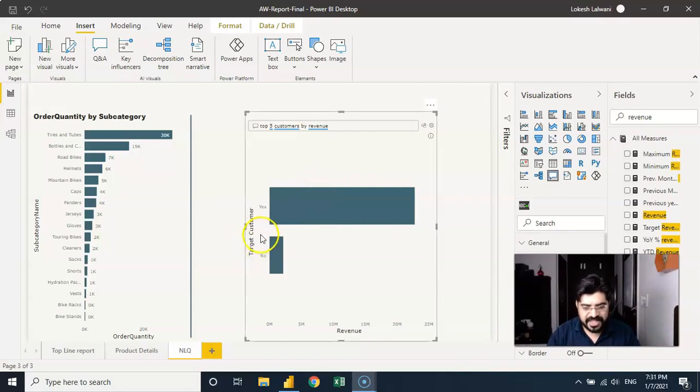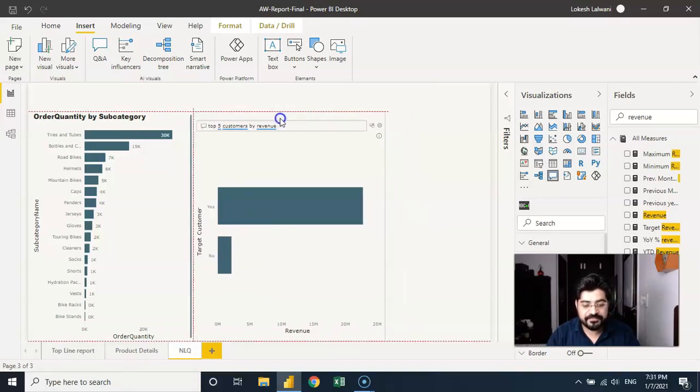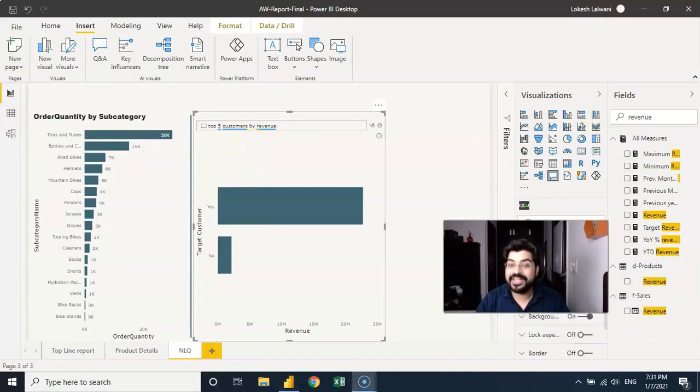I'm not getting what I expected. It gives the target customer first of all, and it says yes or no. Revenue we are getting, but it's giving me target customers. It means somehow this Q&A is not understanding what a customer is. It is actually giving me the target customer. So now there is a very interesting thing. You can actually teach Q&A what you are looking for. That's very interesting. So how to do it? I know that you are feeling amazed that at every step you are getting something new from this tutorial. I really enjoyed it the moment I learned all such things. So I hope you're getting the same feeling.